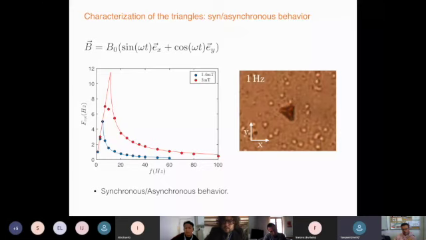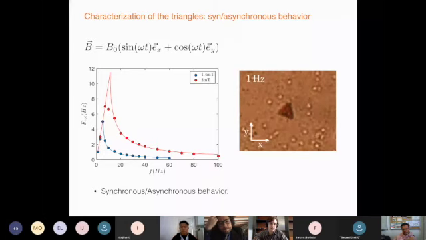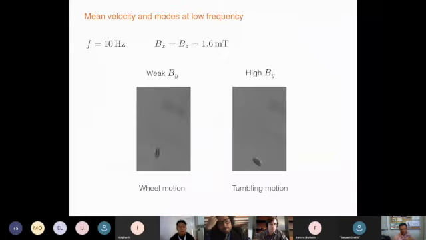I think Sergi has a question as well. Yes, I have a question about the wheel motion. Do you always expect, independently of the initial state, that it oscillates inside the XZ plane? So in the wheel motion, I would expect, from the video, that the triangles oscillate in the ZX plane. Yeah, so with this shape contained in the ZX plane, and it rotates. It's rotating also, I think.